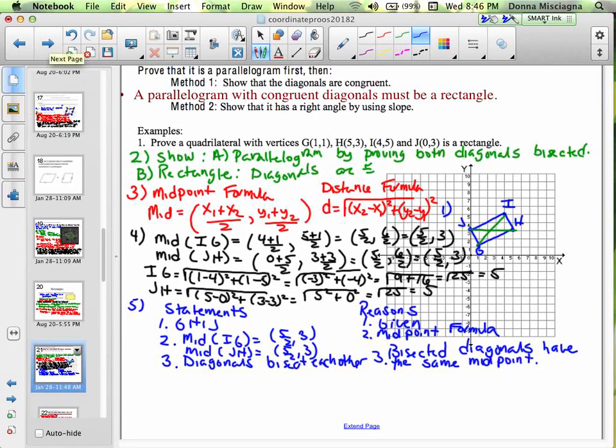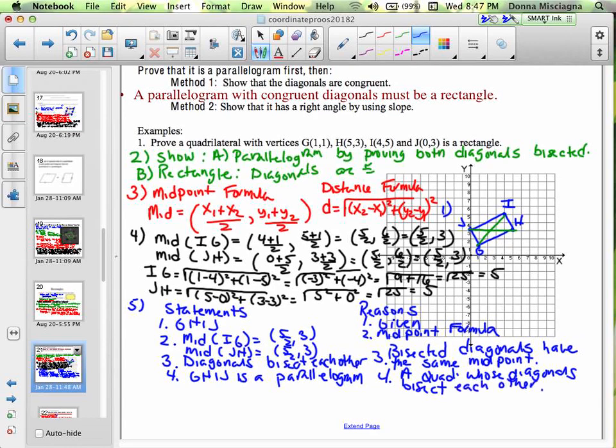So what if they have the same midpoint? So what if the diagonals bisect each other? Well, if the diagonals bisect each other, that means that GHIJ is a parallelogram. How do we know? It's one of the 5 ways to prove, actually 6 ways to prove that a figure is a parallelogram. We had 4 ways, though, that work on the coordinate plane. And this one is a quad whose diagonals bisect each other. You've got a quadrilateral whose diagonals bisect each other. We know it has to be a parallelogram. It's only true for a parallelogram.